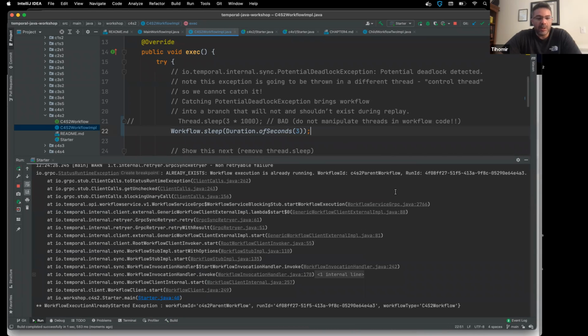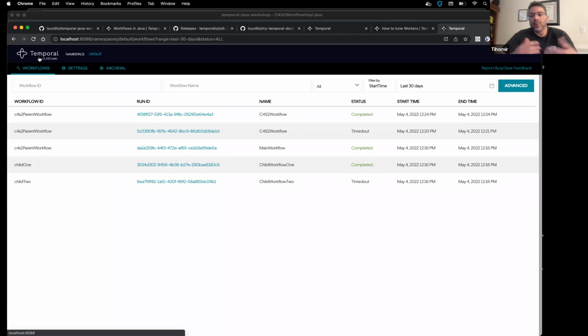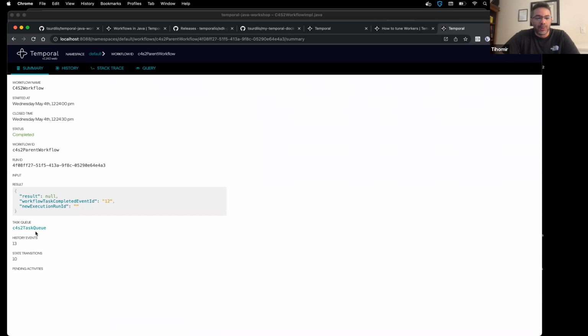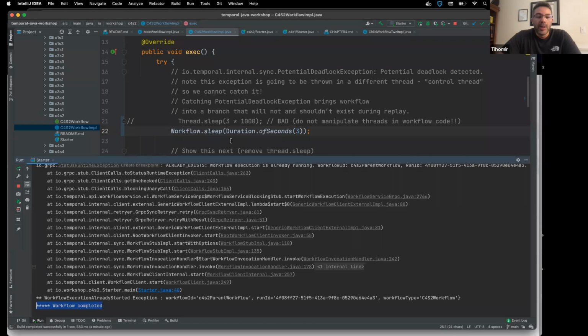And hopefully, we go and we have a workflow completed. So with Temporal, even though you can make this mistake, and we can say yes, this is an issue, you can't really catch it, you can't really cancel it, things like that, with Temporal you can still recover from pretty much any failure. And you see here, we were still able to complete and get the result, even in case our workflow had a bug and we were able to fix it right away.